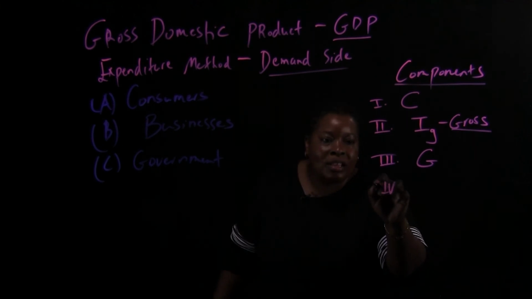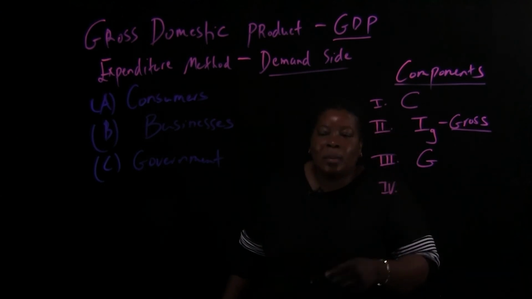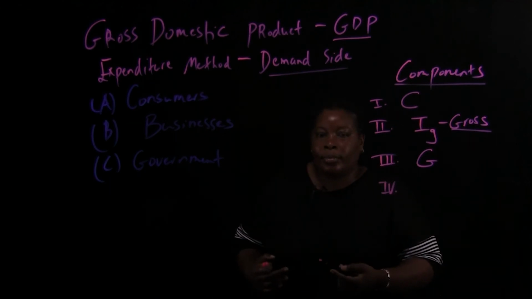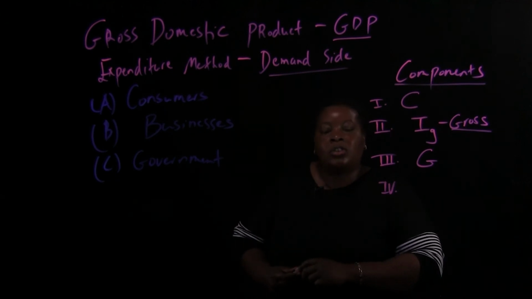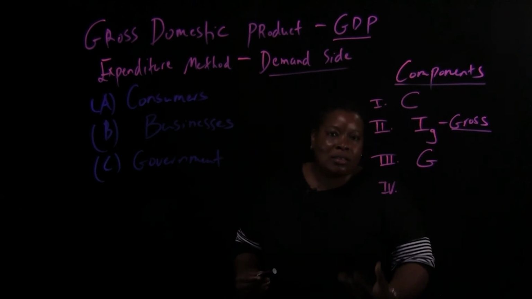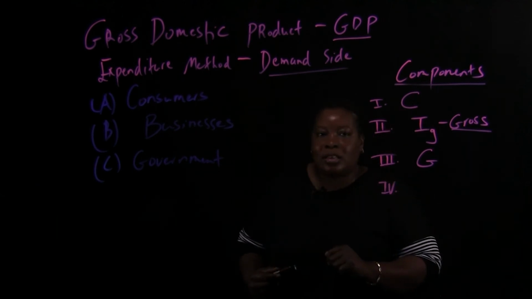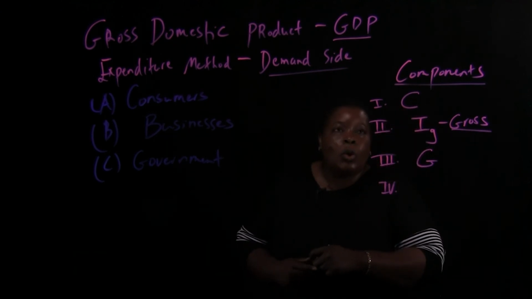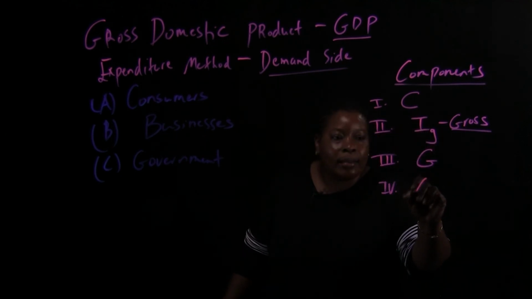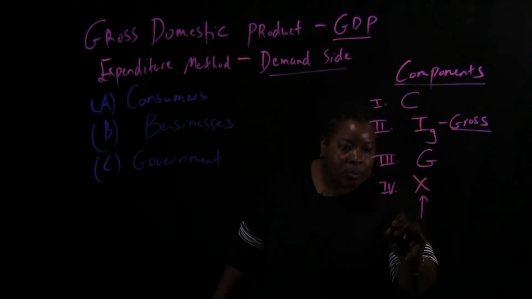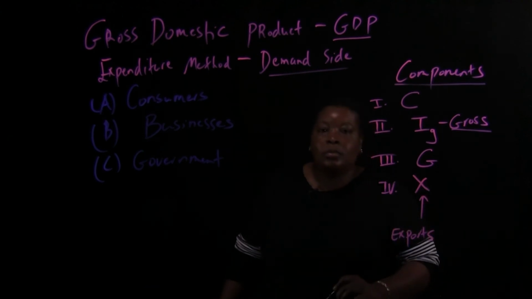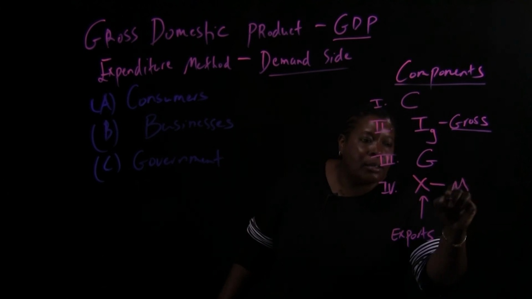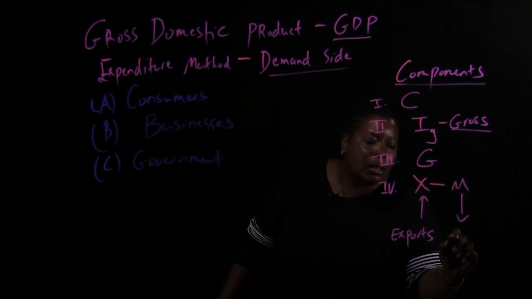So we got to clean it up a little bit. We got to clean it up with this last component. This C has some extra stuff in it. All the imports are captured in the C. We got to get it out of there. This C is leaving out stuff. If somebody is living in Australia and they're buying something made in the United States, it's not captured in this C. We got to get that back in there. So for this, we got to fix it up a little bit. We got to take exports, plop it back in, and X is our exports. And we got to take the imports, okay? And we got to take that out. This is a subtract sign. And for imports, we use the symbol M.